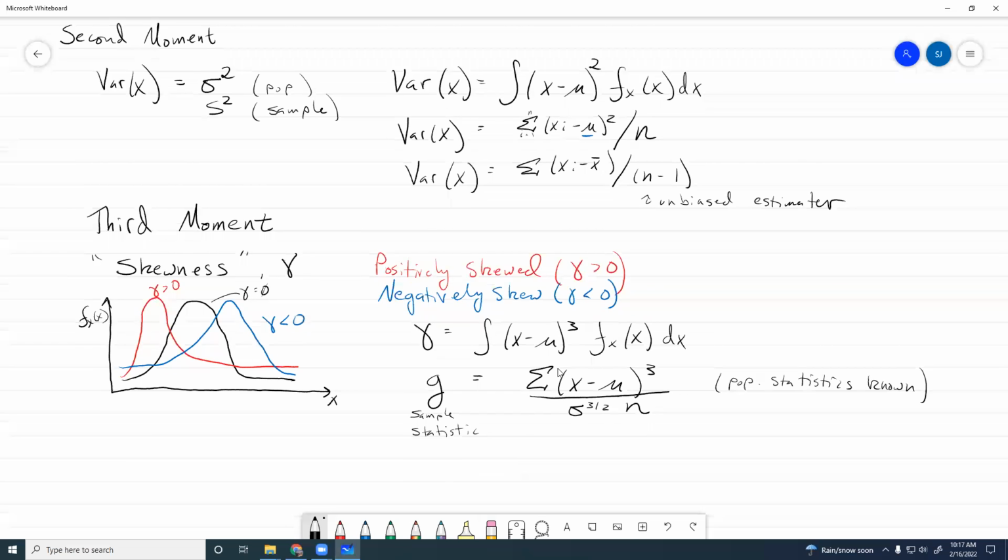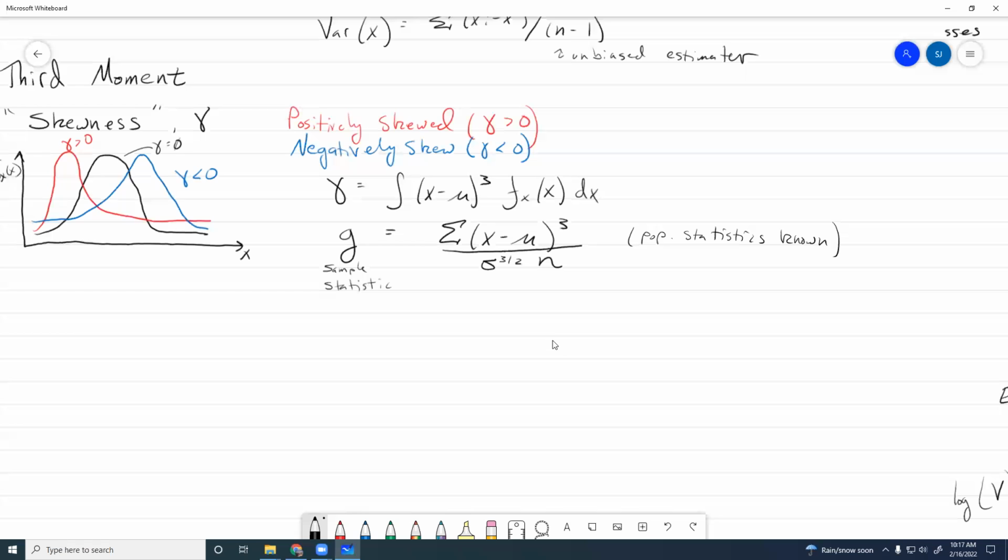But if we just have a small sample size, then G is equal to this really complicated thing, but it's good to know what's behind it. This is our unbiased estimator for small sample sizes. There are functions that will calculate skewness for us. If you go into Excel, I think they still do this. They ask you, is this based on a population? Are population statistics known or unknown? The Excel functions will ask you that, and they'll use these different equations based on your answer.